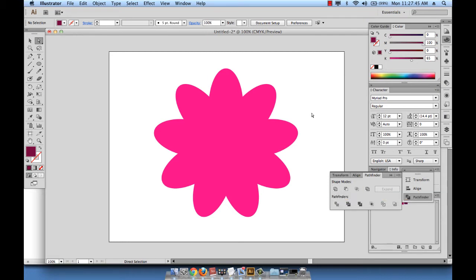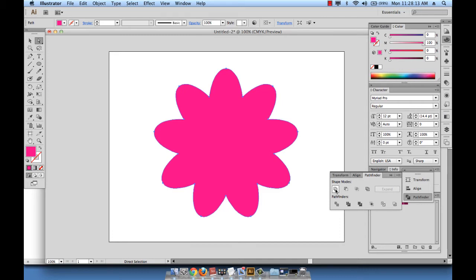So what I want to show you now is just hit Command A to select all the petals. And then if I go to unite, you see actually now, you have 1, 2, 3, 4, 5, 6, 7, 8, 9 petals. If you hit this unite icon or button, it's going to unite all of these 9 petals into one shape, as you just saw.